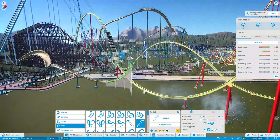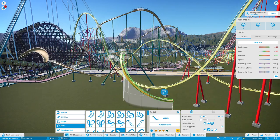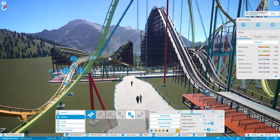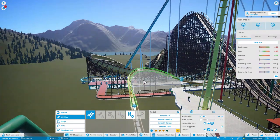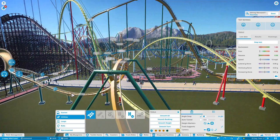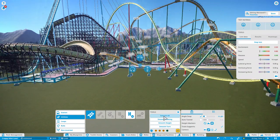Now that I'm actually getting this coaster on track, I'm in a good mood now. There we go. That's better. It's a nice, good, snappy corkscrew. Also, I'm gonna bank this turn a lot more, as I've said just now. Okay, let's bank this. Highly banked turns. Okay, this transition though is gonna hurt. I'm just gonna smooth it out a little bit, because why not? Okay, there we go. That's better.